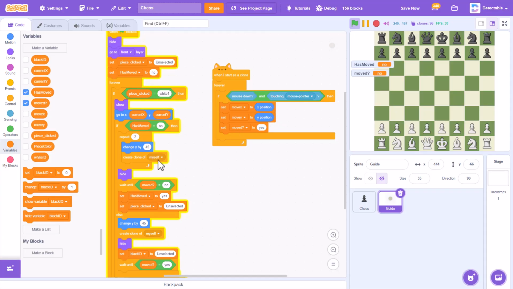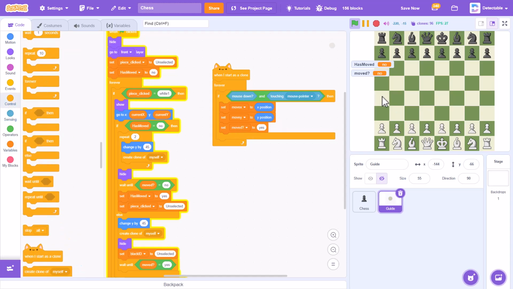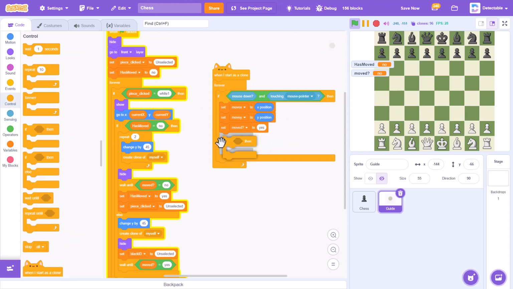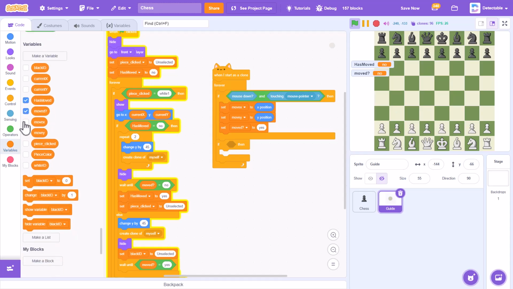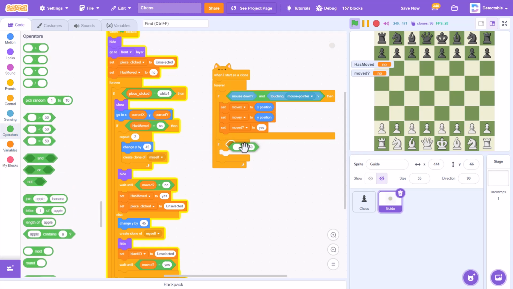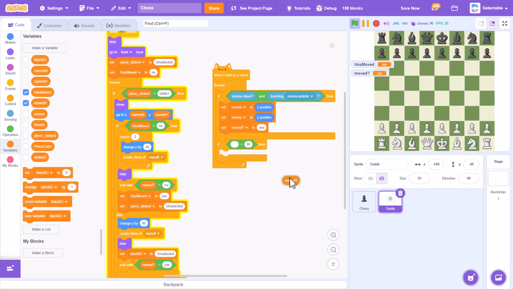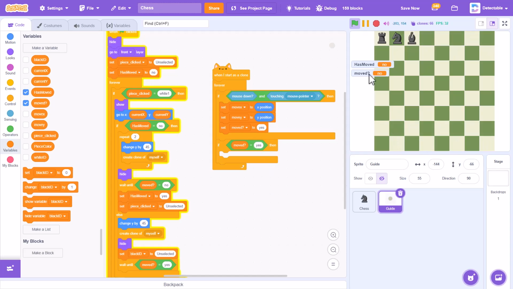Okay, and then over here in the guide, I want to put once moved is yes, we're going to delete the clone, so we'll set if moved equals to yes. I want to delete the remaining clones, as let's say you click this one, and then we're going to delete both of them as well.